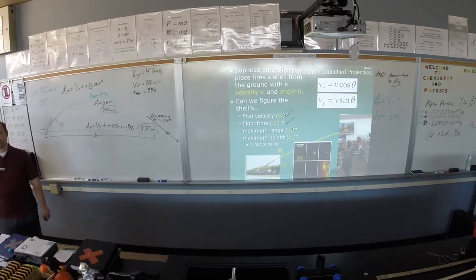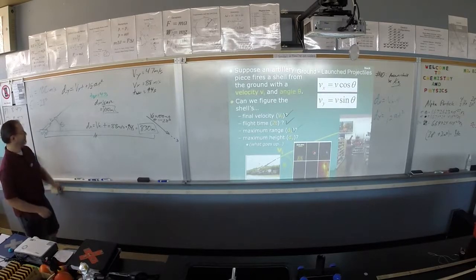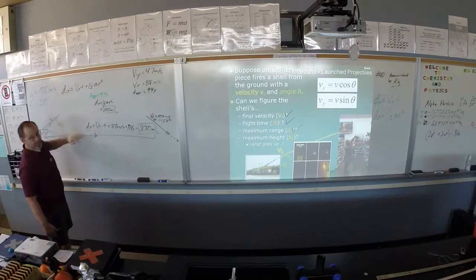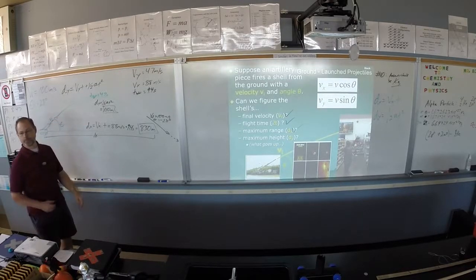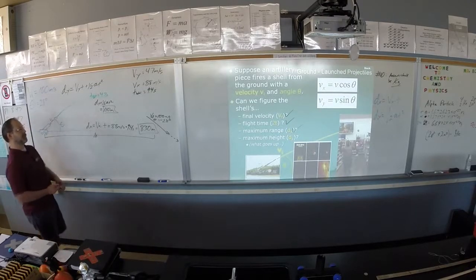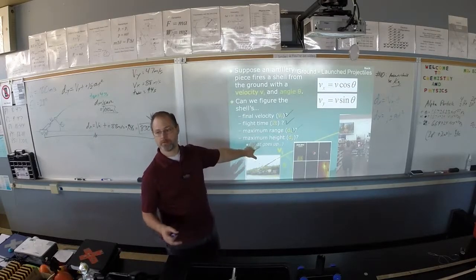Like I said a half hour ago, it's exactly the same formulas from the last unit. It's just we have to resolve the x and the y independently of each other. So 1/2 at squared is useful if you just want to know the max. But if you want to know the height at any point in time, dy equals vyt plus 1/2 at squared. So let's do that. I want to make sure we're cool with this before we move on.